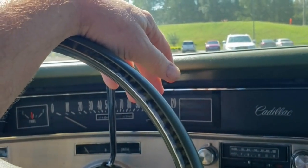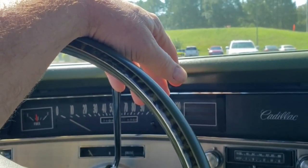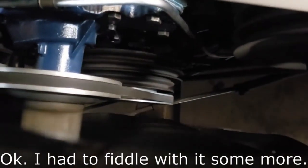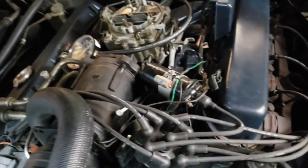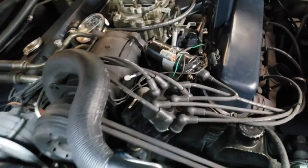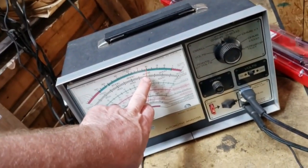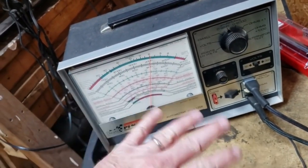And we're just gonna continue to let it jiggle for now. All right, not sure if you can see that, but I've got the timing set on about 14. That's my base timing. We're on ported vacuum signal for distributor advance, and I've been tweaking the idle mixture screws. And we're doing an 800 RPM base idle. Now, I know the book says 600, but whatever.